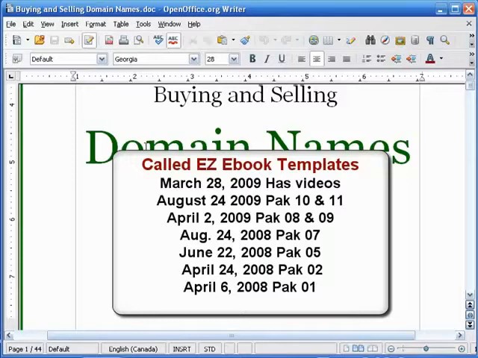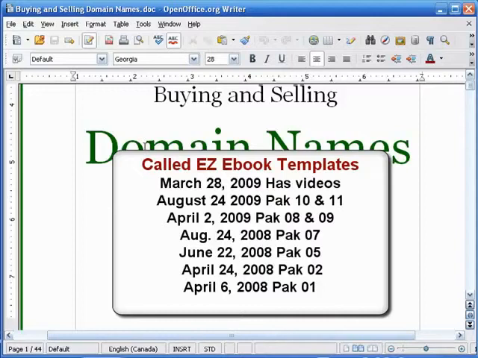So if you do a search within the catalog for, I believe it's OpenOffice templates, I could be wrong. Maybe also do a search for Tracy Yates, whatever the case is. You're going to find 10 or 11 of those products in there. I'd say go ahead and download them. That way, your product, your end result is going to look that much more different and unique because you've got these templates to work with.